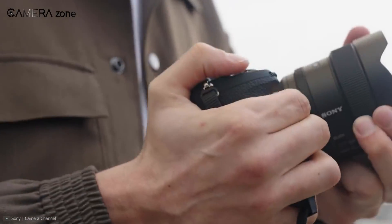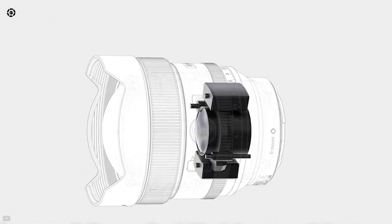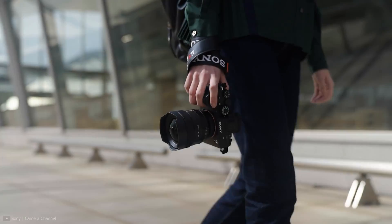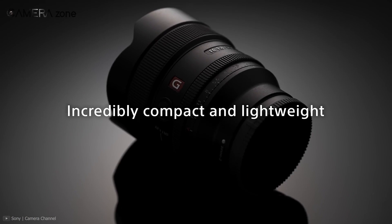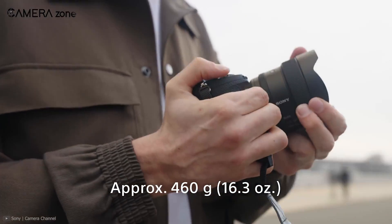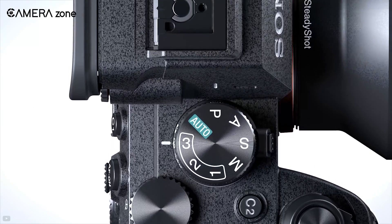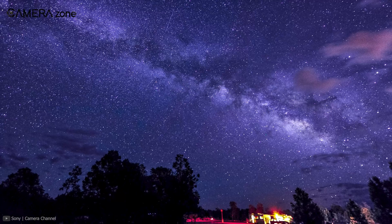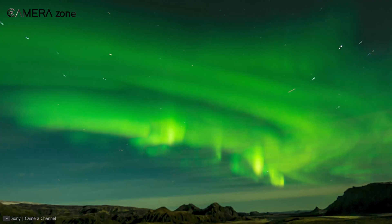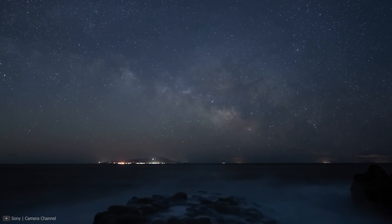This silky, smooth performance of the aperture ring will help you set it right every time. It comes with in-body stabilization — pair that with a Sony camera and you'll get high-resolution, shake-free images. Also, the compact design makes it extremely lightweight, coming in at 460 grams, making it the most lightweight ultra-wide lens available. If you're using a Sony camera, the Sony FE 14mm f1.8 GM Premium G Master is the best lens you can get for astrophotography. The ultra-wide lens, the f1.8 aperture, and the autofocus system mixed with its compact and lightweight design make it the perfect astrophotography companion.